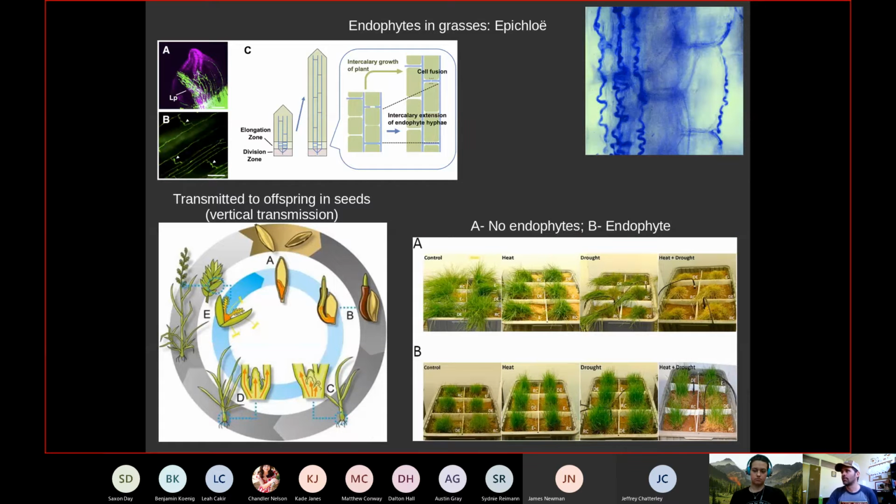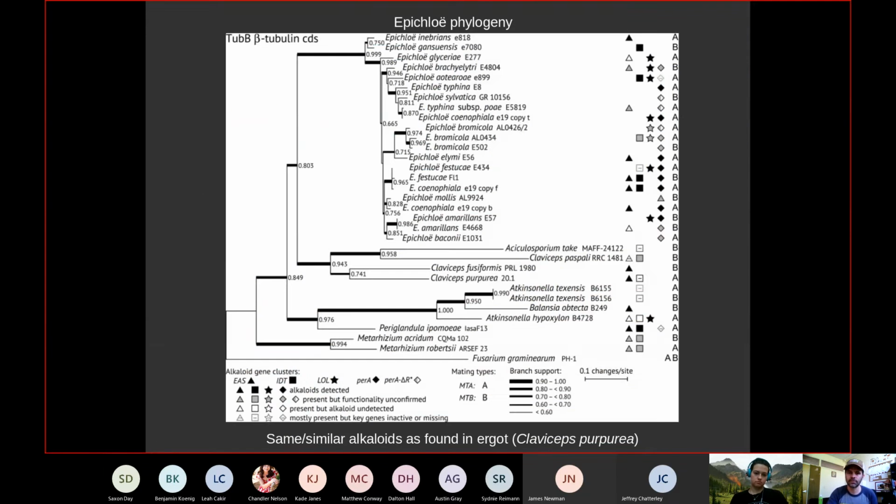Okay. So this is Epicloe in grass. Some of the things that Epicloe are making are alkaloids, right? These complex compounds. They're making all kinds of secondary compounds that are protecting the grass from sunburn, so like they're blocking UV radiation. They're making the grass more resistant to pests. These alkaloids are actually like insecticides. Okay.